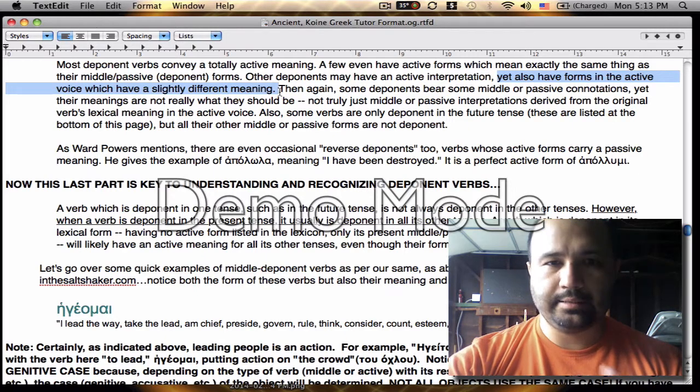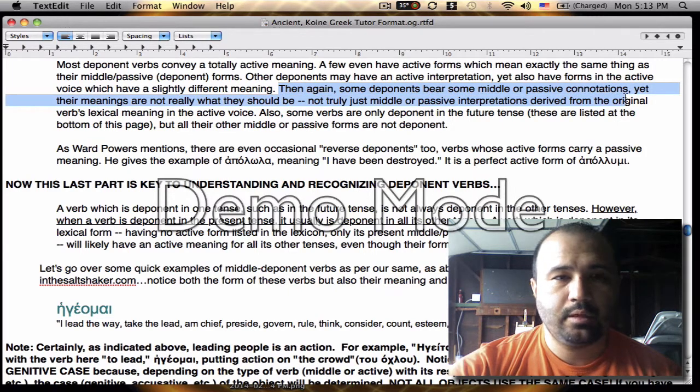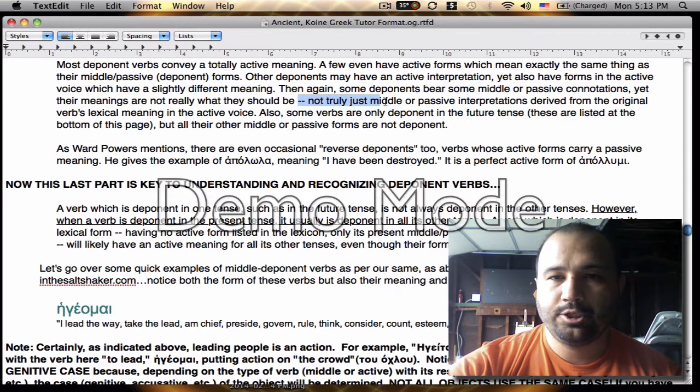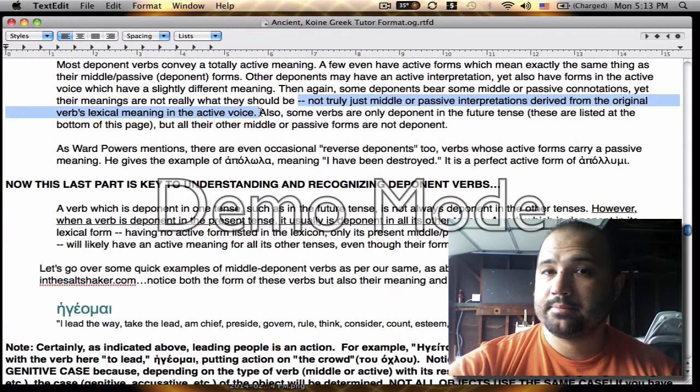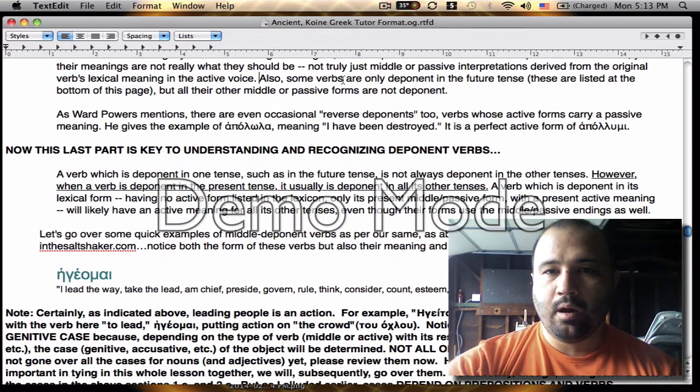So there are subtleties here. Then again, some deponents bear some middle or passive connotations, yet their meanings are not truly just middle or passive interpretations derived from the original verb's lexical meaning in the active voice. Also, some verbs are only deponent in their future tense.